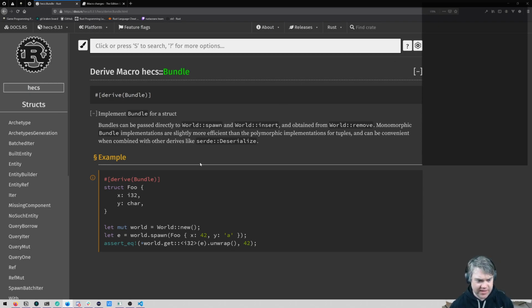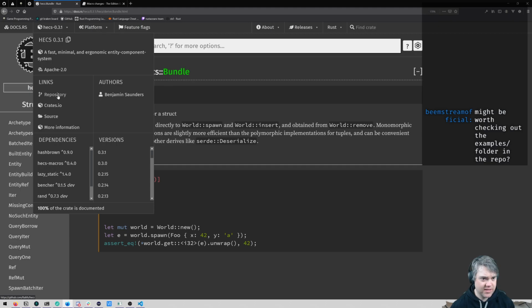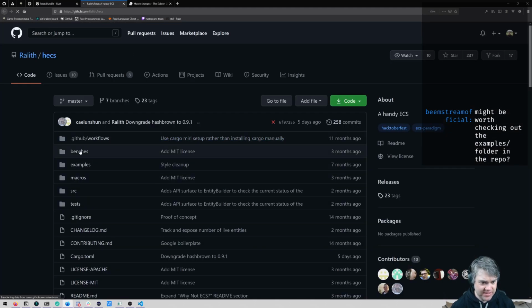I'm so used to being able to find the source code, like actually get into the source code from here. Yeah, absolutely. I think that's a great idea. Let's take a look at the repository, see if they have examples.